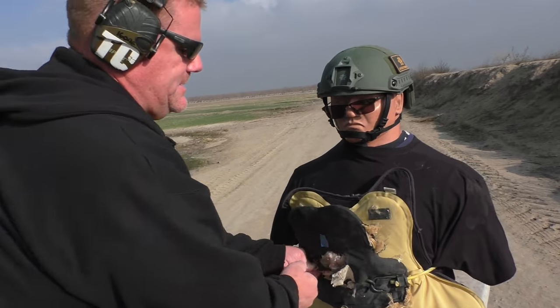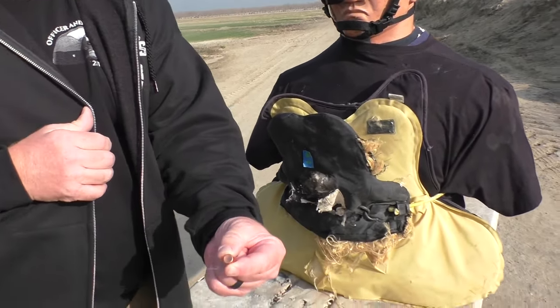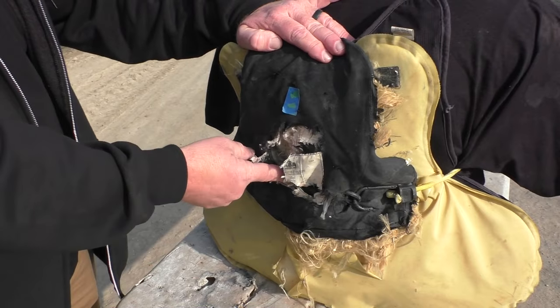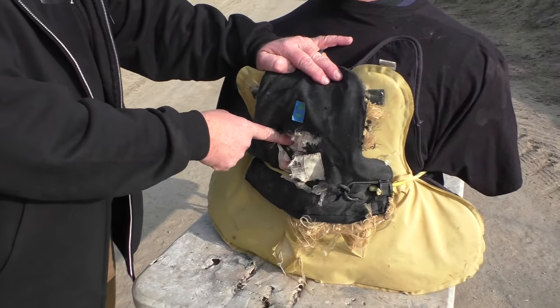Okay. So there you go. It was just right on the outside of the vest. It clogs with material, which is common for a hollow point hitting a fabric. Even that ragged vest still stopped the .45.